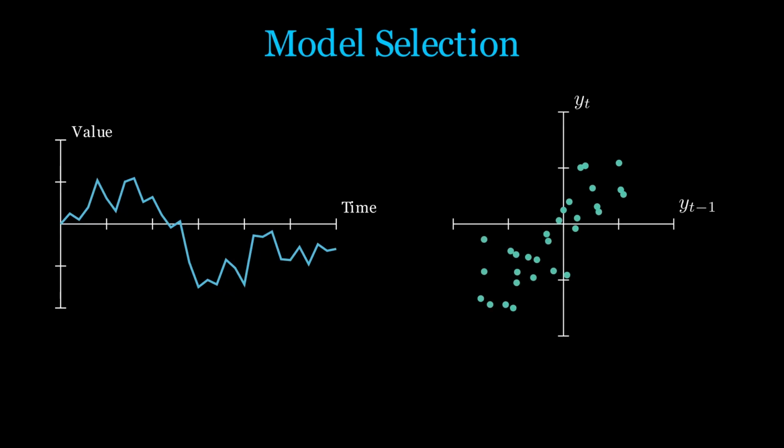Next up, model selection, or how to figure out if an autoregressive model is actually appropriate for your data. First, let's get organized. When an autoregressive model is stationary, we can use a control chart to check for stability. But stability doesn't necessarily mean that the model is autoregressive. So alternatively, we can also detect AR1 models using a scatter plot of current versus past values.